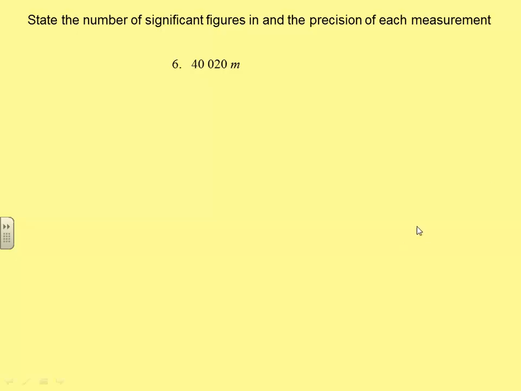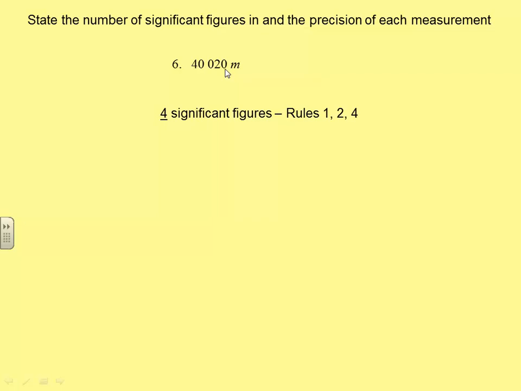Oh, there's one more example. 40,020 meters. Now, key, no decimal point. These two zeros are bounded. If we knew how many 10,000ths of a meter there were, and we knew how many tens of a meter there were, we had to know that there were 0 hundreds and thousands. So these two both count. This 0, however, is after a non-zero digit, and there's no decimal point. That's a Rule 4. So there's only 4 significant figures.